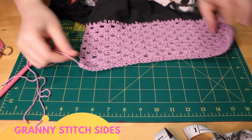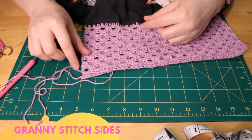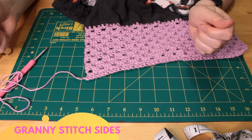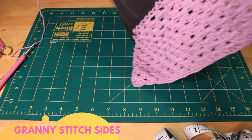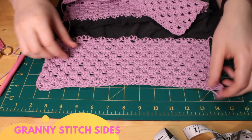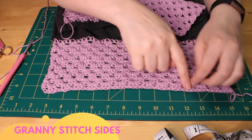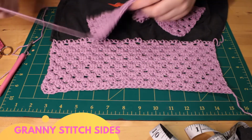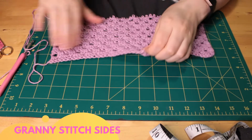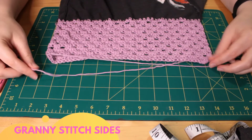At this point, you can either cut a really long tail, and then we'll be using that to sew it onto the back piece, or you can cut a standard length tail that this will get sewn in, then you'll use just a standalone thread. I didn't think about that when I did the opposite side, so this was the first one that I did, and so this has ended up with just a standard tail, so this will get sewn in, and I'll cut a long thread when I'm then sewing that onto the back piece. For this one, I am going to cut a long tail, and essentially when I'm going to cut a tail for sewing, what I do is I go the length of what I'm going to sew times 2 and a bit.